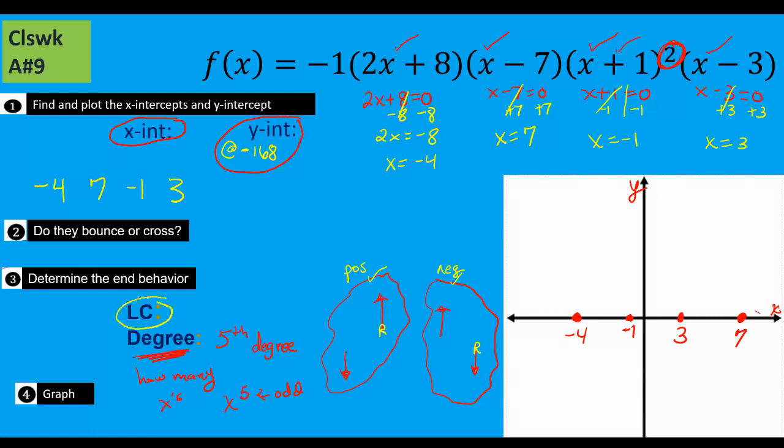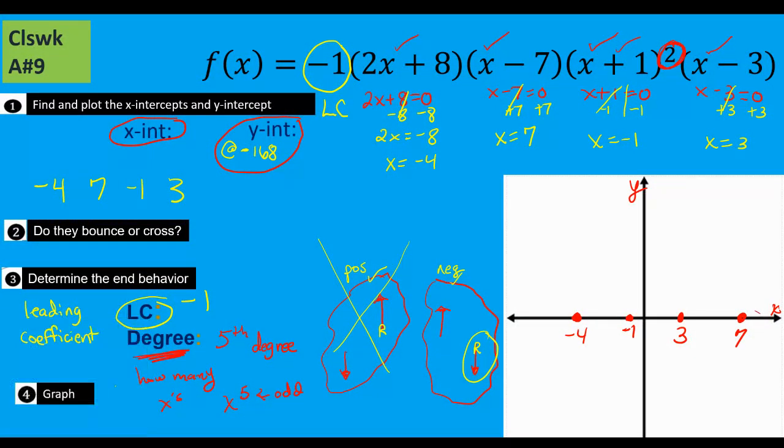So what is the leading coefficient? Leading coefficient is the number in the very front. It's right here. This is your leading coefficient. It's -1. So we're not going to choose this graph because that's when the right arrow goes up. We're going to use the negative leading coefficient where your right arrow goes down.